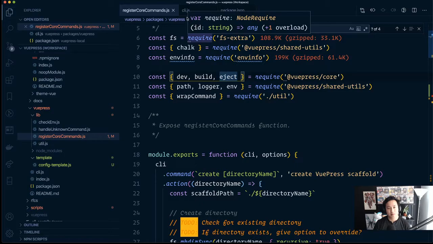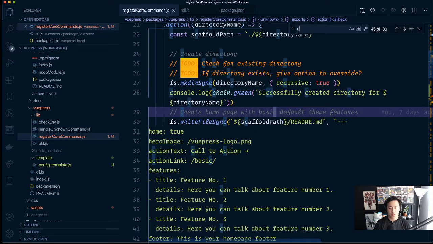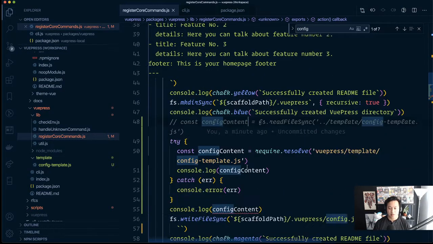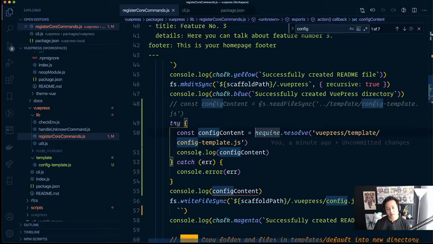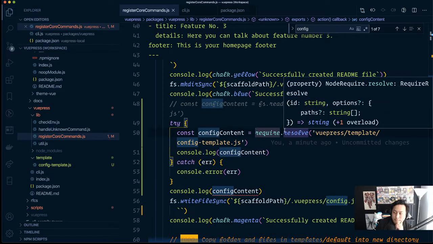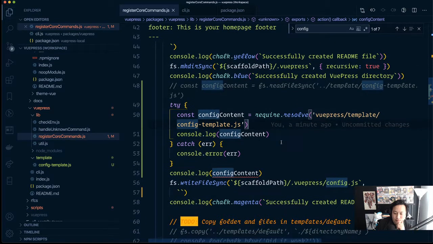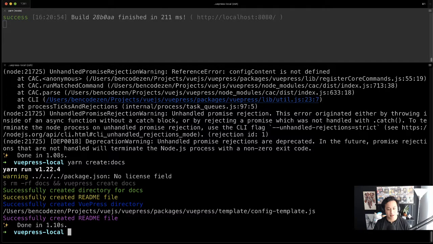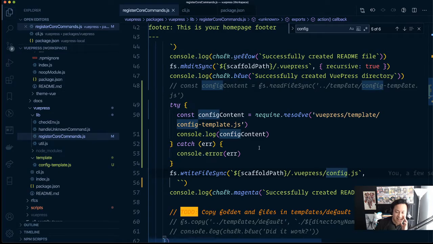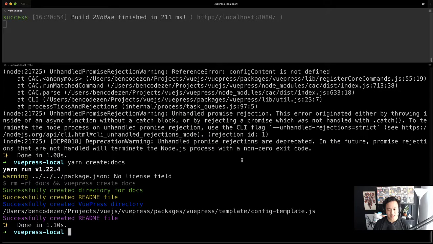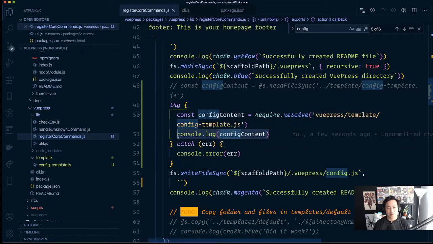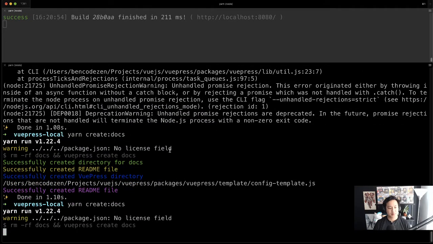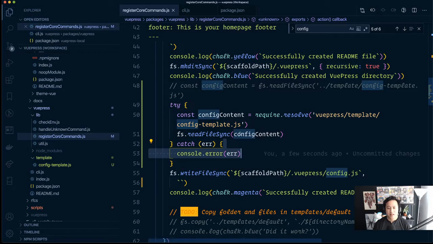So. Config constant. Man, I'm really gonna. Oh, wait, hold on, this doesn't exist. I wonder if that was the problem. Oh, hey, oh my God. Okay, that's not totally great, but actually that is really great. What am I talking about? So now fs.readFileSync config content gives us a big blob. Nope, apparently not. Read file sync.